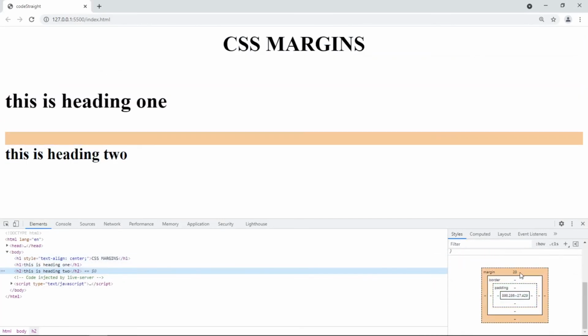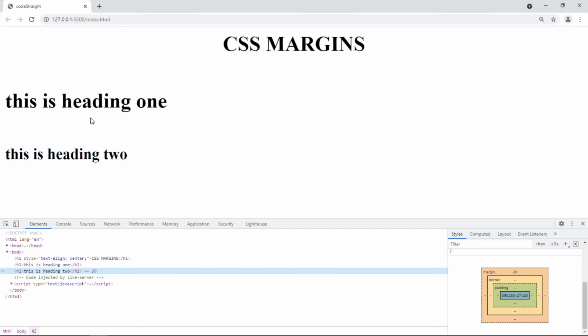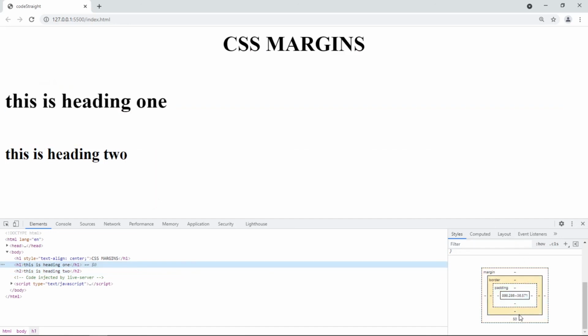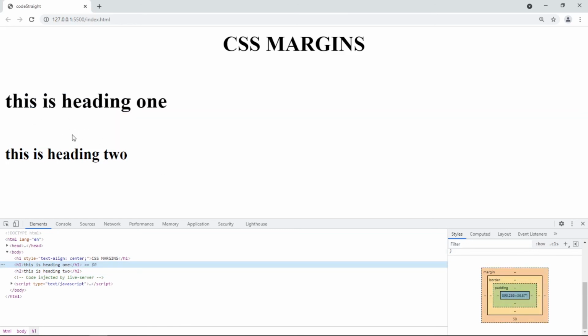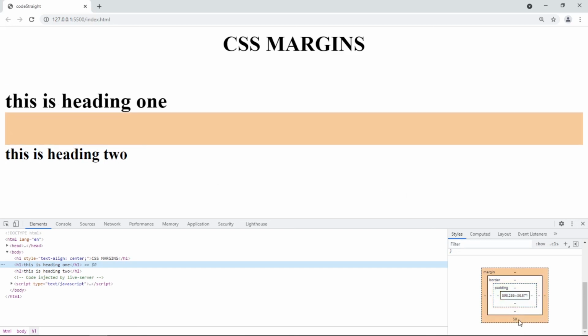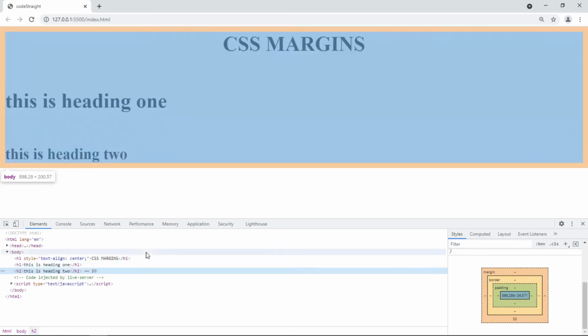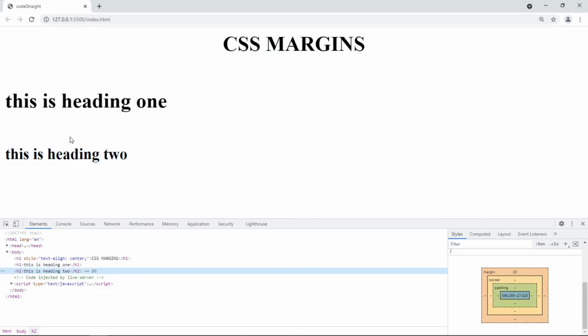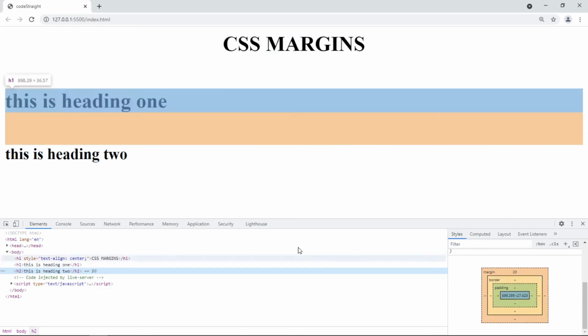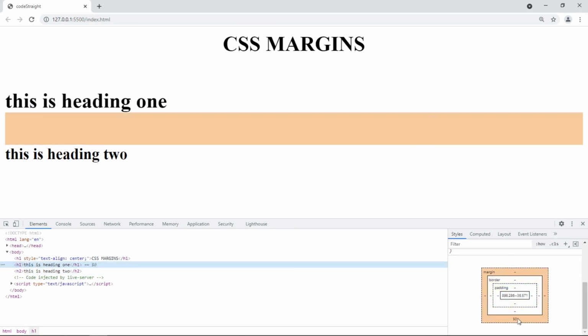Now we have got 20 pixels margin above this heading, and technically and logically it should be 70 pixels, but if I inspect it and hover over, we don't have any extra space between these two headings, just 50 pixels. And here we have 20 pixels, so it should have been 70 pixels. There should be some extra space of 20 pixels, but we don't have one.